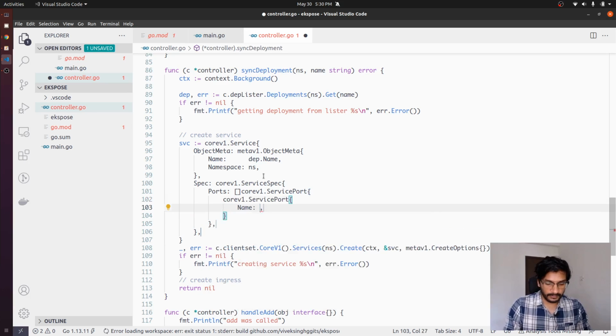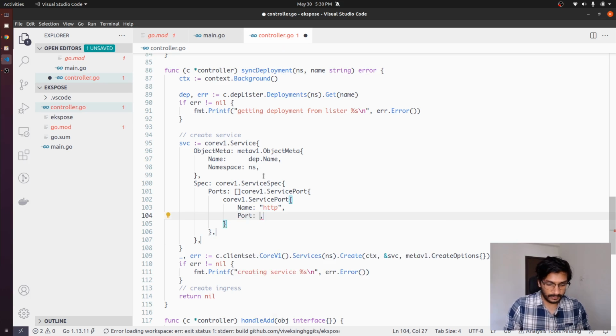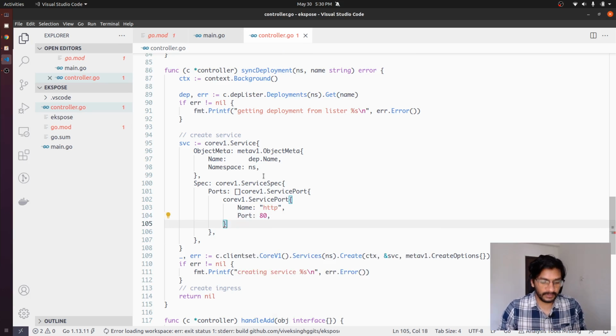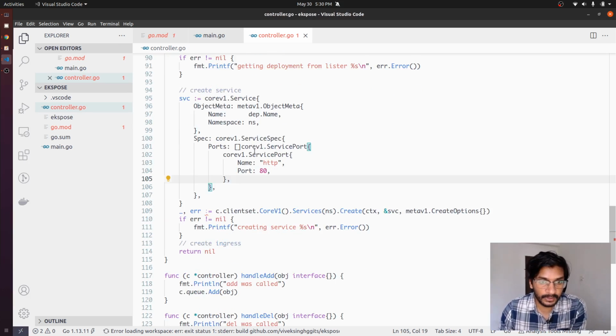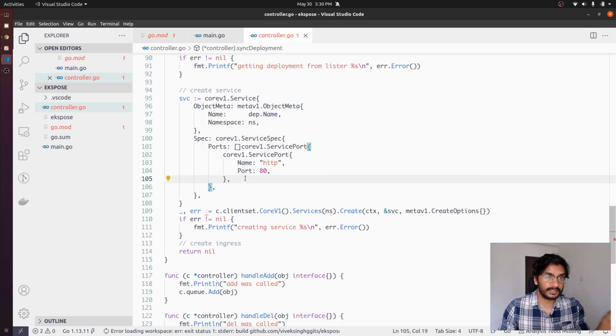The name is going to be, let's say, HTTP, and the port is going to be 80, because we are exposing the Nginx deployment, and the Nginx container listens on port 80.